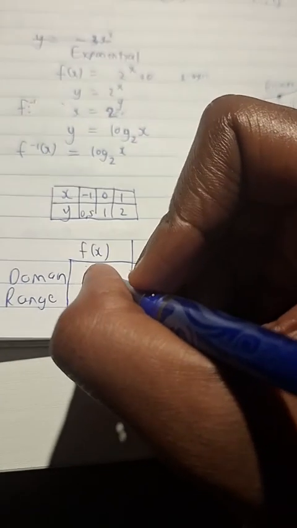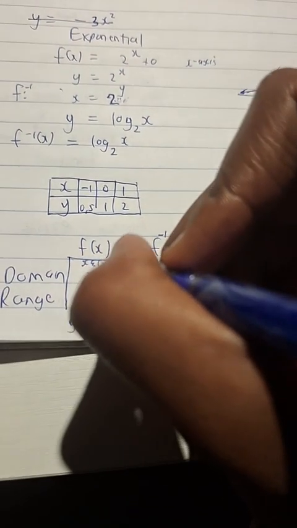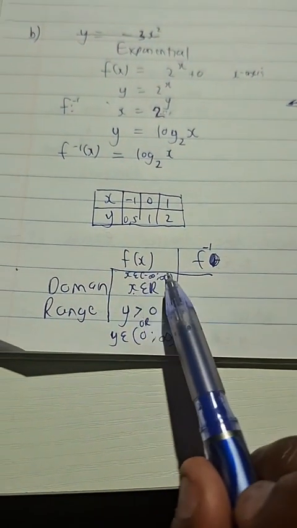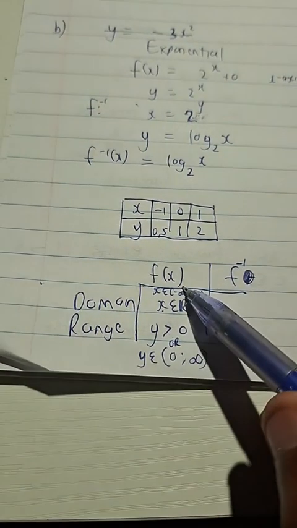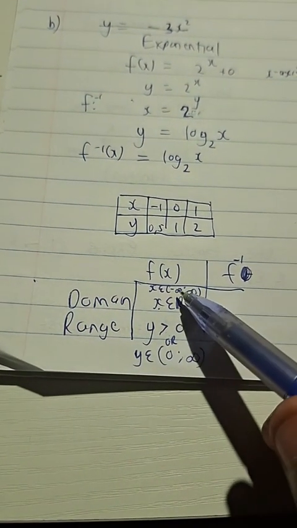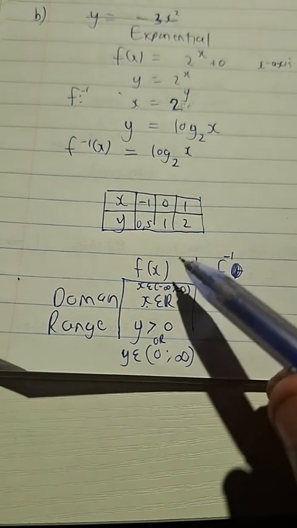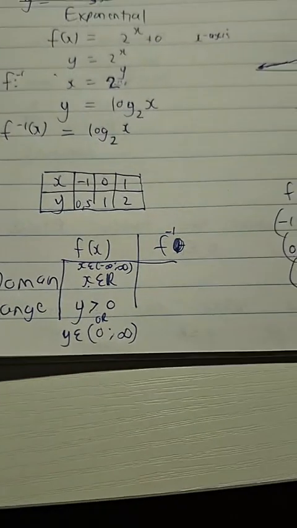Here you can write it as x an element of R, or you can say x is an element of negative infinity to positive infinity. Guys, either way is right. You don't have to write both, you just write one way. Okay, so if you're sticking to interval notation, stick to it forever, so that you can consistently remember. Or if you're sticking to x an element of R, stick to that, consistently.